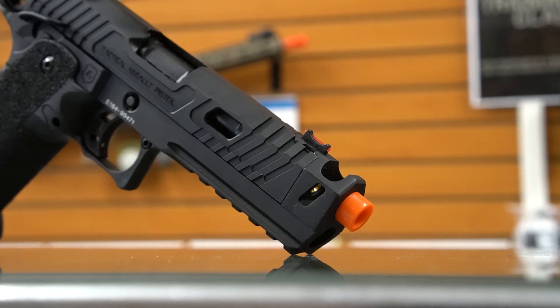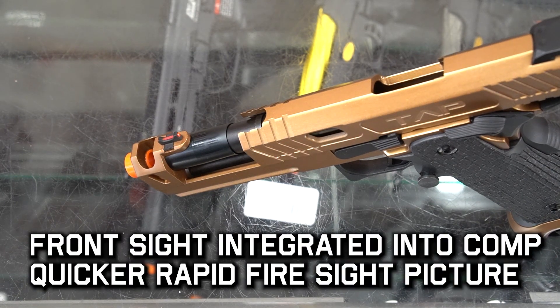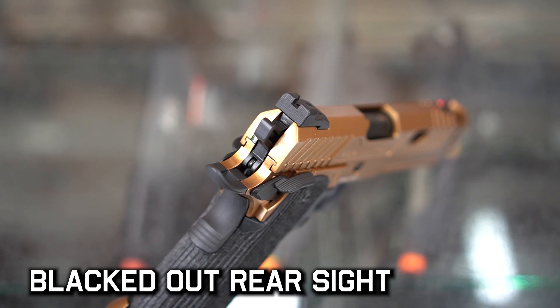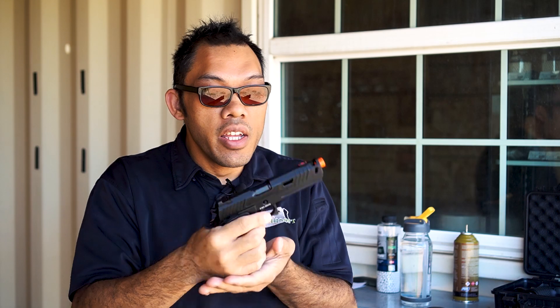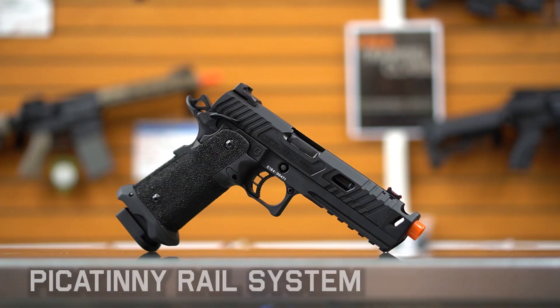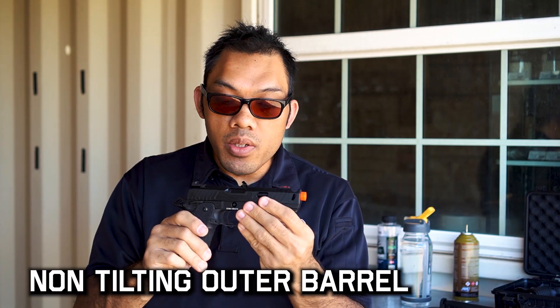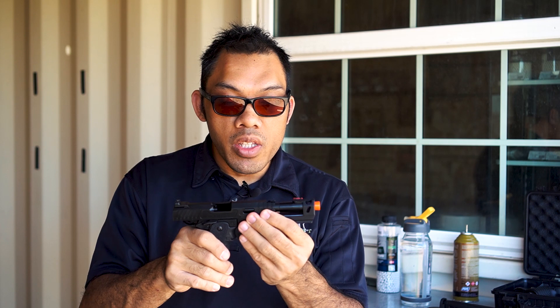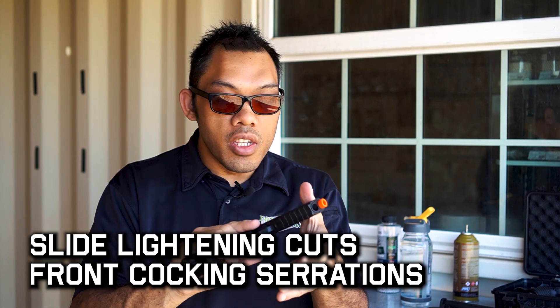With the shorter slide it's going to cycle quicker. Some people prefer that for speedy type players because they want it to cycle fast and do rapid follow-up shots. The TAP has a shorter sight radius because the integral fiber optic front sight is pushed back a little bit, and you have a low-mount type rear sight that's not adjustable. The red fiber optic is very high contrast — you can pick up your sights very easily when it's lit outside and still use it in low light. The frame also has Picatinny rails all the way to the end where the compensator sits. The barrel on this model is also a non-tilting design, so you get very little interference when the slide is moving back and forth, meaning the gun is less likely to jam and very smooth in operation.